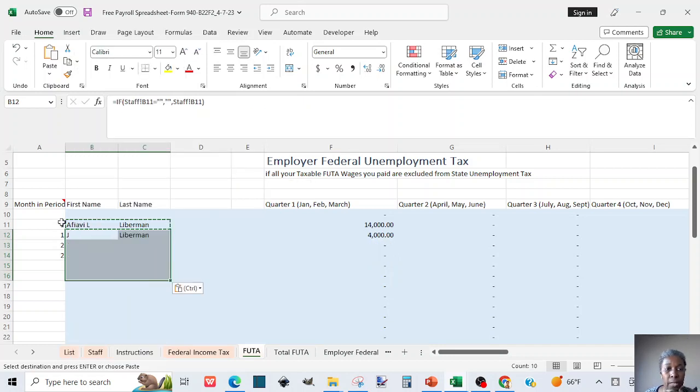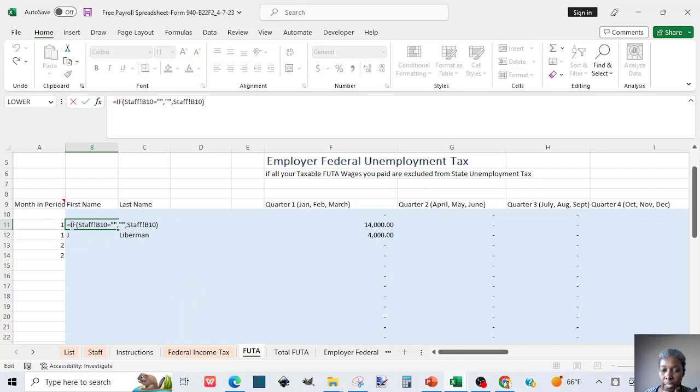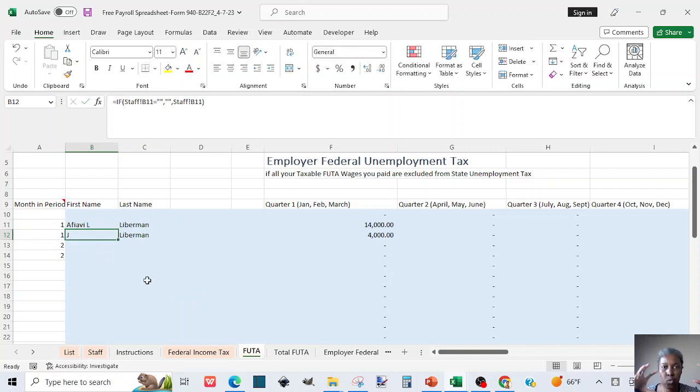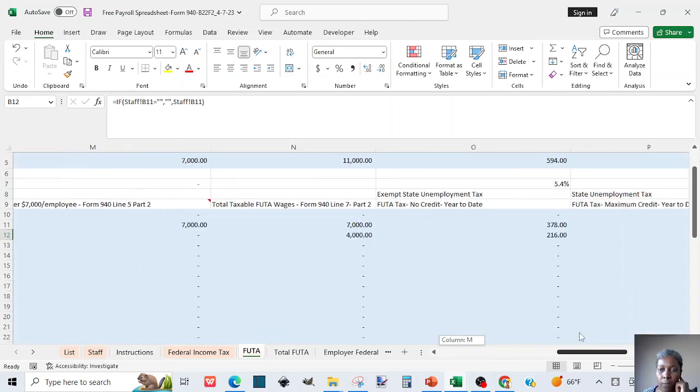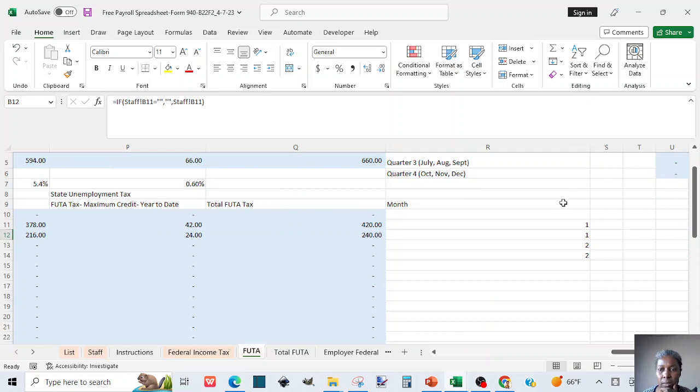So if I'm referring to the staff tab, it will summarize everything I'm putting on the federal income tax return on one row for each employee. And I'm not sure that'll be the right way to do it, for that same reason that the formula that we have for the month is by month.